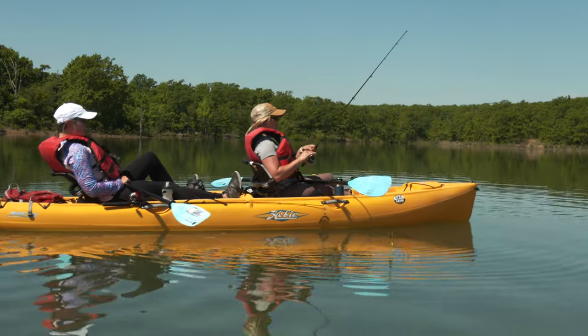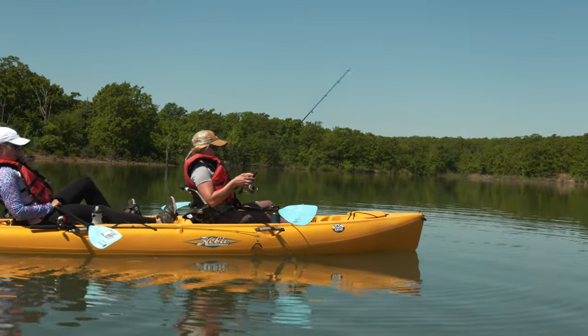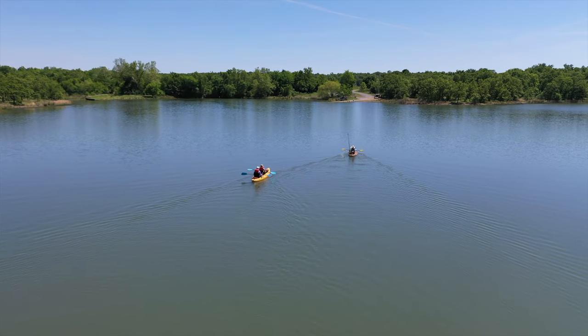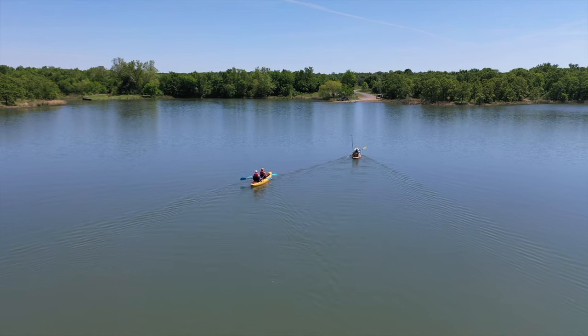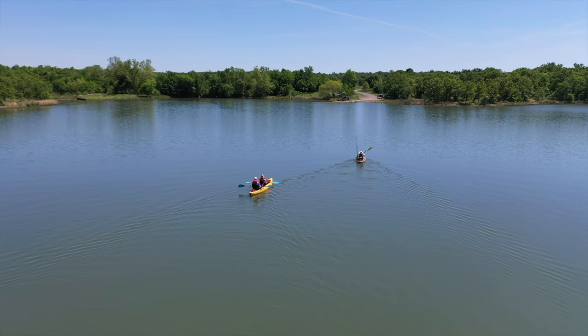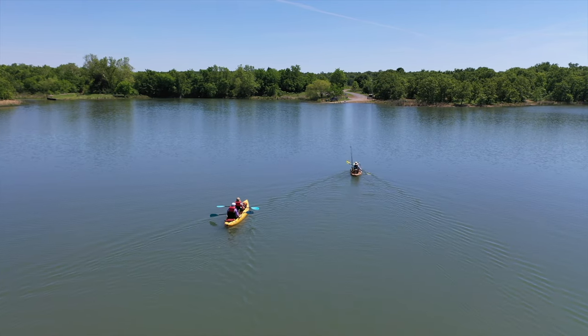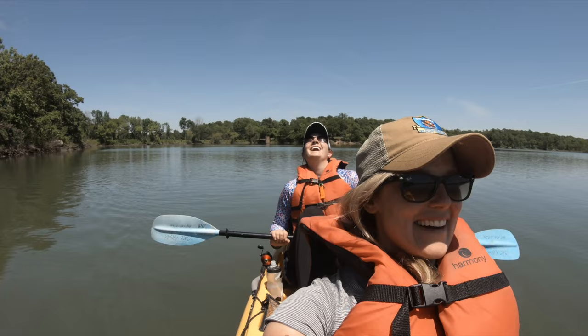So this is my first time kayak fishing, and couldn't ask for a better day to come out and be on the water. Also on a new lake that I've never been to. Happened to catch a few fish, good sized fish. So we got to try the whole experience. With the weather being so nice and the winds being calm, the water was really easy to float around on, and the kayaks were even better because they had pedals for us to work on, and so we weren't having to paddle everywhere. And really, it's just a good overall experience, especially for my first time.